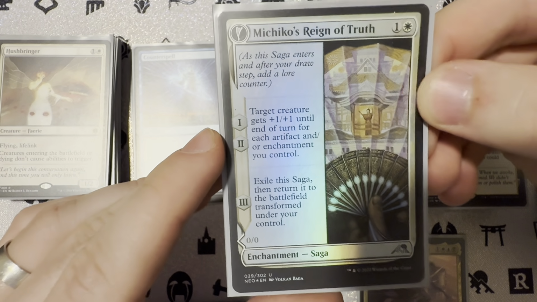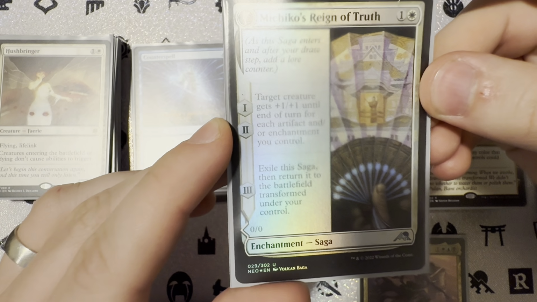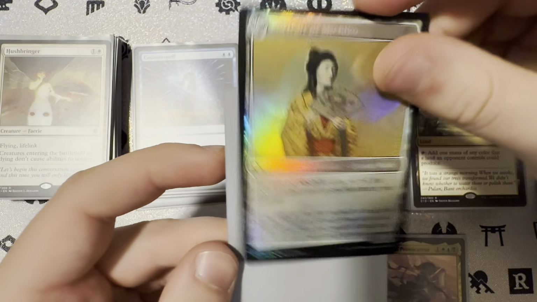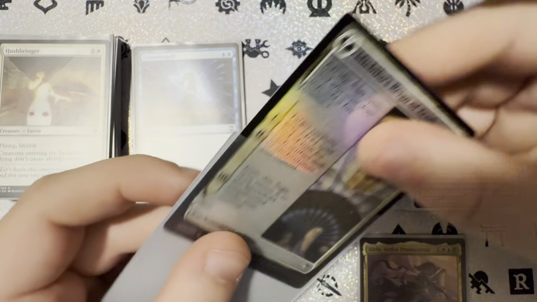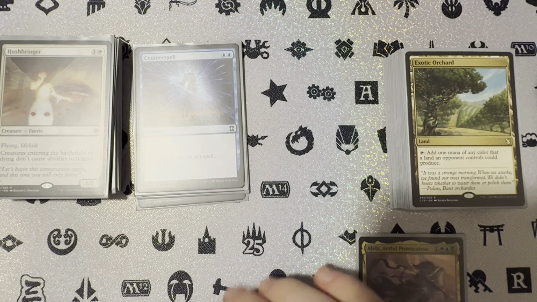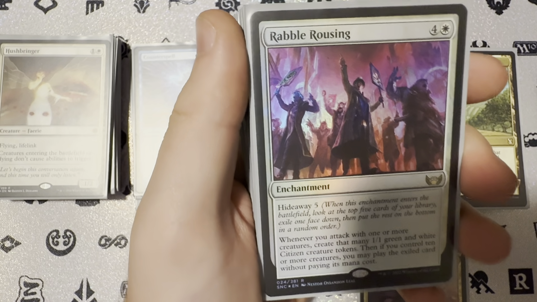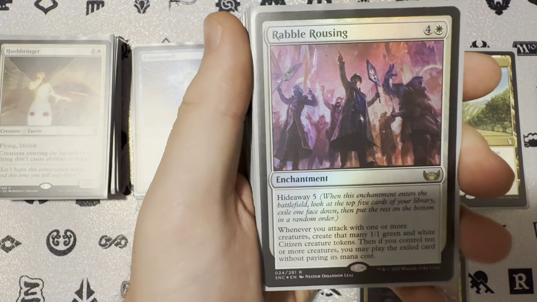Michiko's Reign of Truth for 2 mana. It's a saga. Target creature gets +1/+1 for each artifact or enchantment you control, and then it happens again, and then on the 3rd turn you exile it, and it gets +1/+1 for each artifact or enchantment you control. So 2 mana, cheap enchantment, buffs some things, buffs your flyers, buffs your Alela so you can gain life off of it. Rabble Rousing, 4 and a white for an enchantment with Hideaway 5.